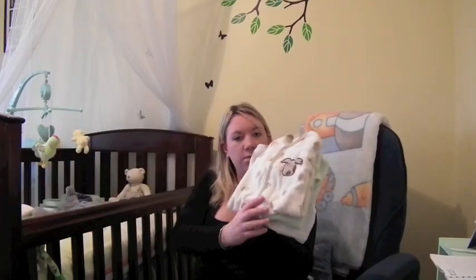Then we've got the little bodysuits here. I've got a few of these just in case they get mucky. I chose a couple of just plain blue coloured ones, and I've got a couple of the patterned ones. There's some really cute patterns on these. And then to go over top, we've got some of the Stretch and Grow type bodysuit things. Stretch and Grow bodysuit, there's just so many names for baby clothes and I don't know what are what.